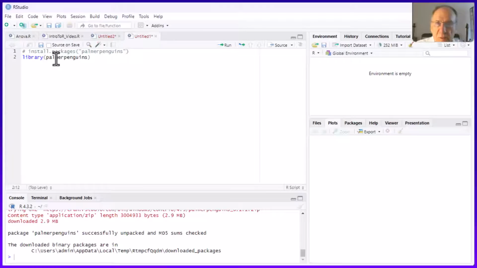Here's what the heck you do with it. You type install.packages, the name of it, you've got it. That's all you got to do. If nobody tells you this, your head will just spin as you're trying to read all this stuff. So I'm telling you, that's all there is to it.